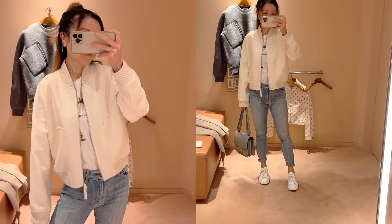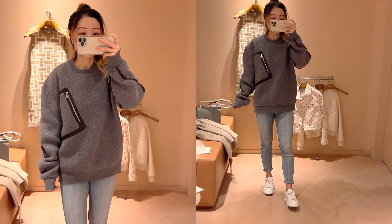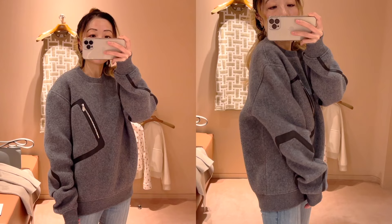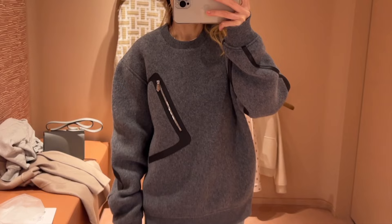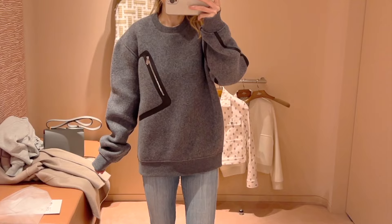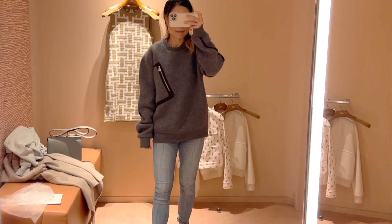If you've watched one of my Hermès shopping videos before, you know I was considering this sweatshirt from the men's collection. I've been dying to try on a size small to see if it'll fit me. This one is from the Fall/Winter 2023 collection, in mixed wool and cashmere material with lambskin pocket details. It is currently retailing for $2,625. Honestly, even the size small still looks big on me — the shoulder is sliding down — so despite really loving the oversized style, I think I have to give up on this one.